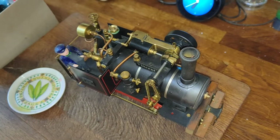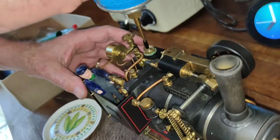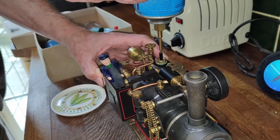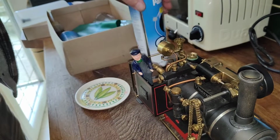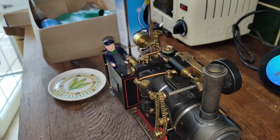So here we are with the Regna. The Regna. So I'm just about to fill it here. So this is filling it with propane gas. So which part are you filling up there? The propane tank that's inside. So then if I turn the gas on, if you listen carefully, that's what I've got to do.